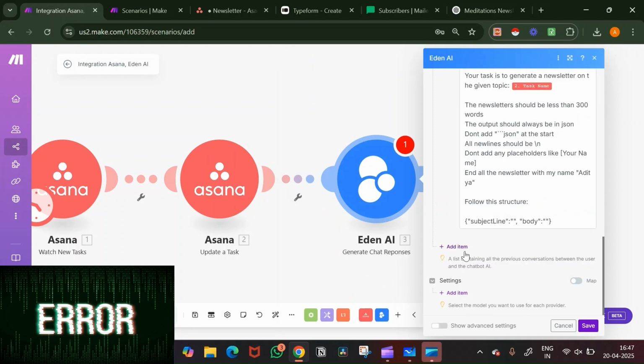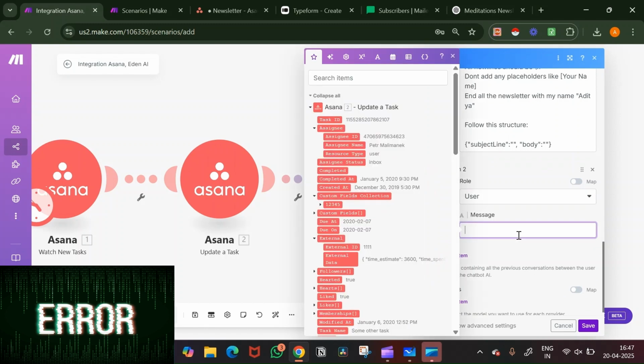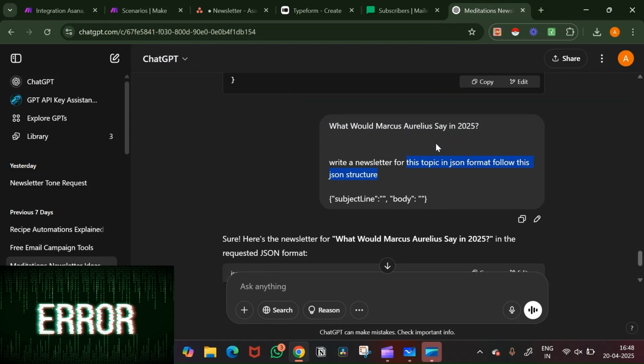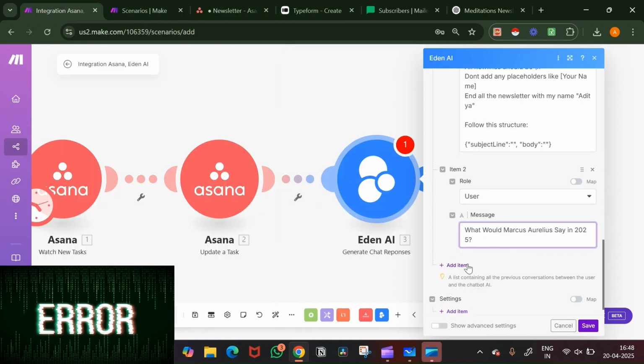Now let's add some examples also, because giving it examples is the best thing. What I did was I went to ChatGPT and gave it some topics, and then I asked it to create a newsletter in JSON format, follow the structure, and I gave it this structure. What I'll do is take this topic, go back to Make, paste it right here.